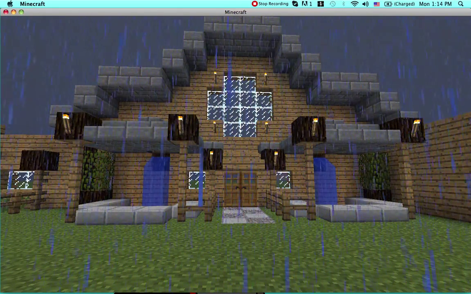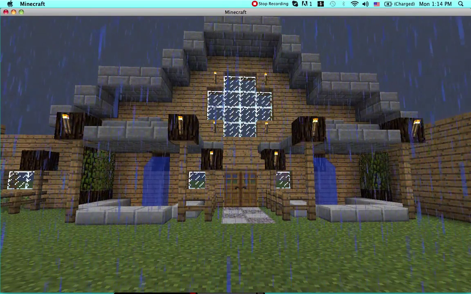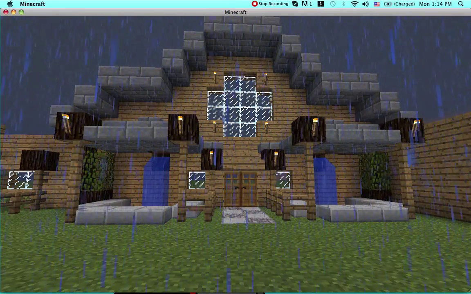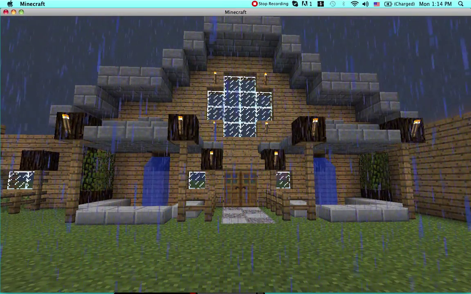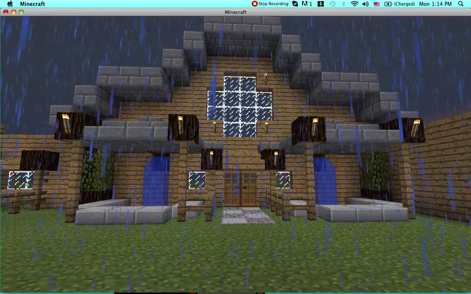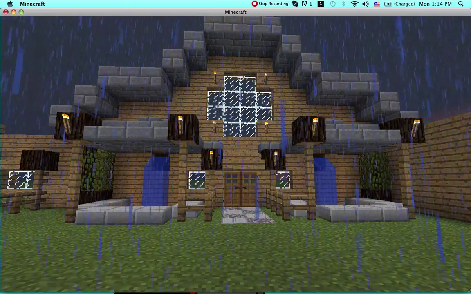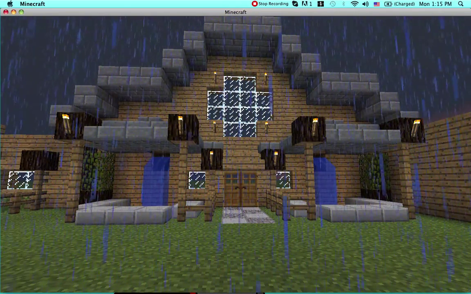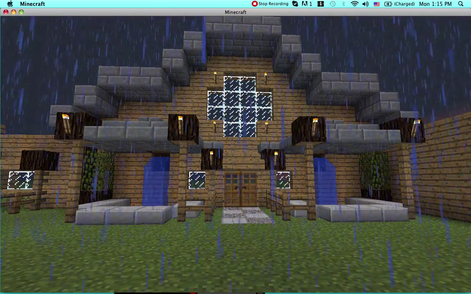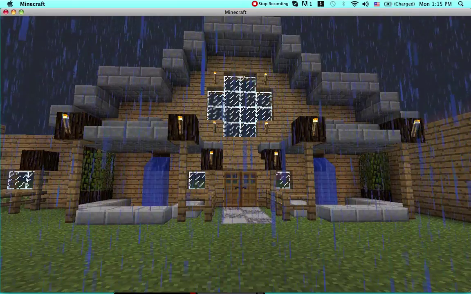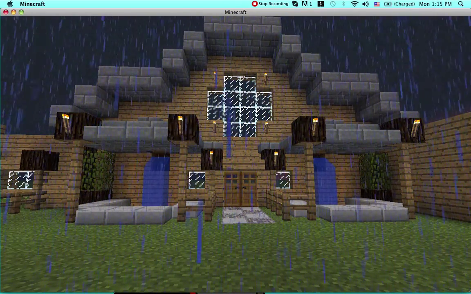The walls, you'd like to be very random, and the walls are kind of like the biggest part of the house. You want people to have nice walls, because when you walk into a house or near a house, what you're going to see is the wall areas, because you can't see the inside, you see the outside. So you want to make the outside look nice, especially for griefers. You want it to look nice and be like, ooh, that's a nice house, I won't grief that one. However, the problem is they might go, ooh, I might live in that, kick him out of his own house. So this is a really nice house.